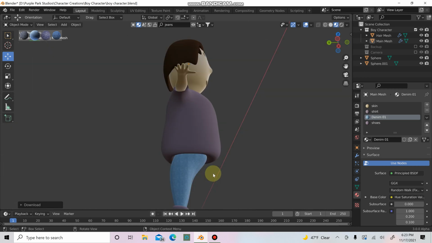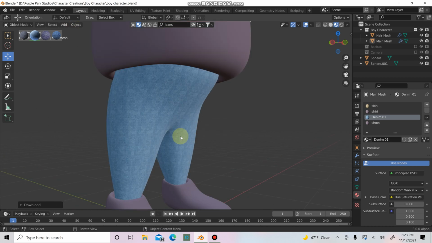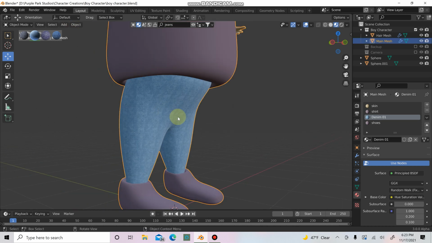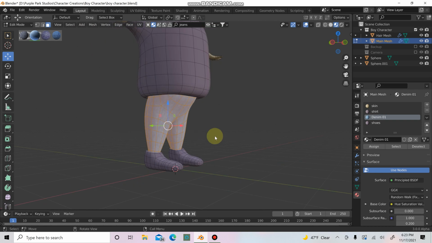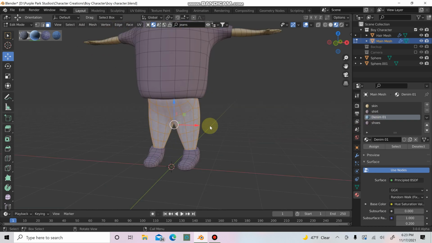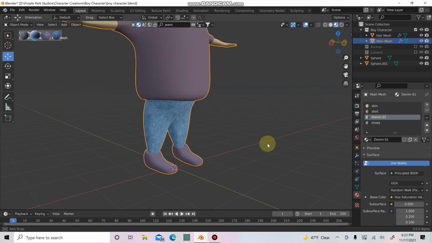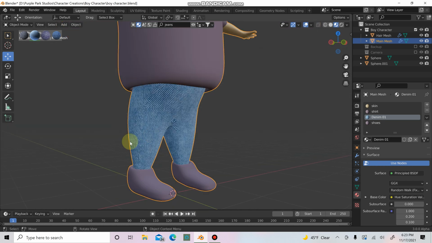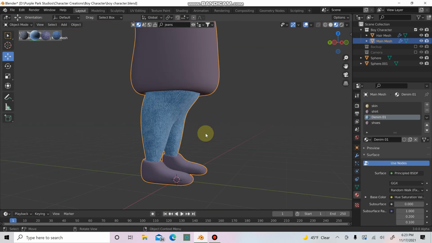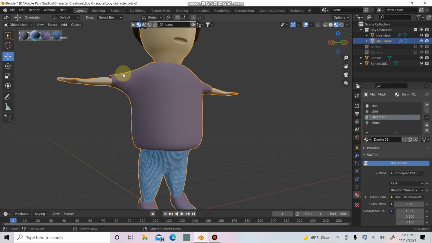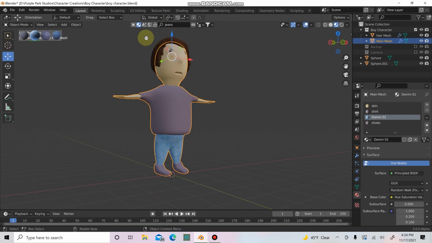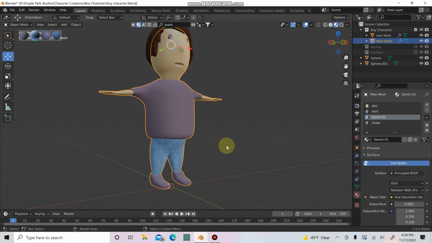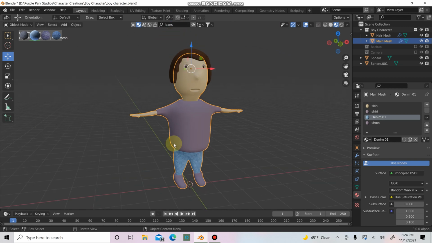There we go. Alright, so you can see that looks pretty bad, but what you can do is go into edit mode, and then hit U and cube projection, and if you tap back into object mode, it looks a little bit better. You can see there's still some issues here on the lines, and that's a whole other tutorial on UV unwrapping. But my point for showing this is that you can find all different kinds of materials right here in the Blender kit, for anything. There's rocks, there's leaves, there's grass, and it saves time than going online to another website or something.